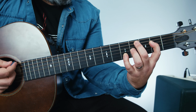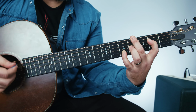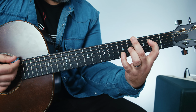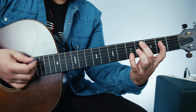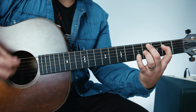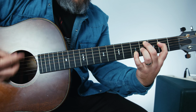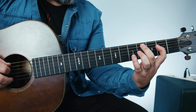What's really cool about this voicing is if the middle finger is here, that's an E major with its third in the bass, an inversion. So we start with that C sharp and get a little pattern going like this. It kind of keeps that pace going as we move a little bass line.